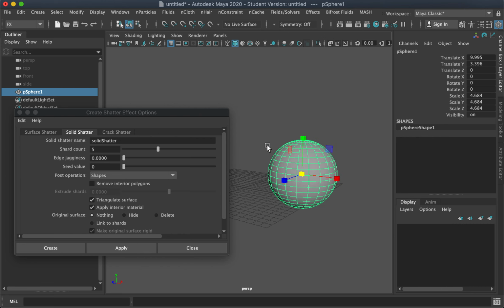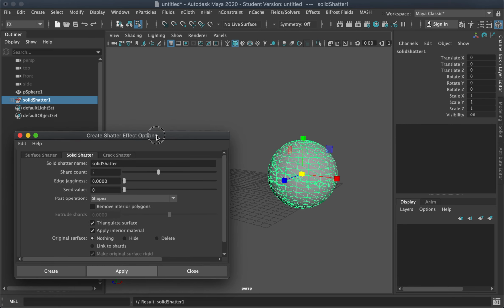So selecting the object, I'll just reset the settings. So I won't be changing the options here yet, but take note of the shard count. So there will be 5 shards after this effect. So I'm going to click apply.